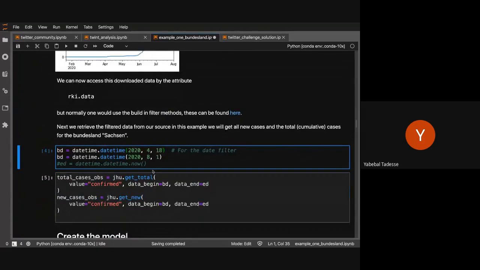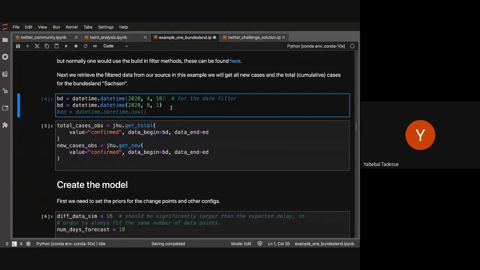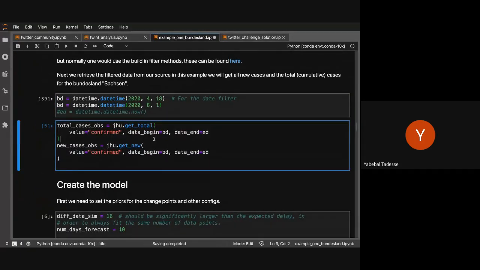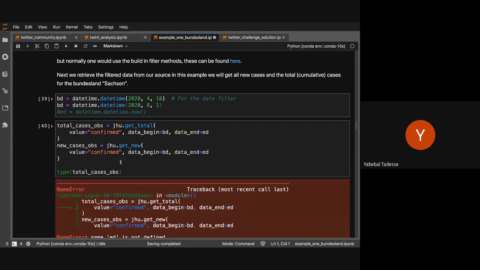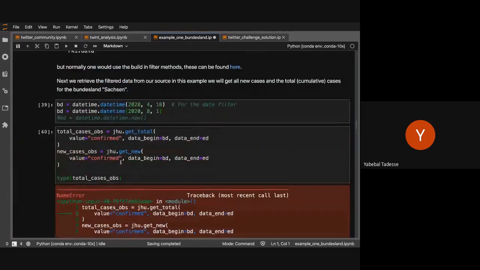So now I change this one and let's see if everything works. So total cases, beginning, end. Okay. And it is not defined.